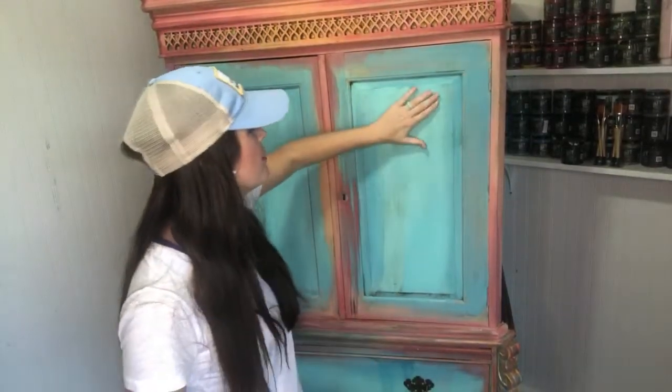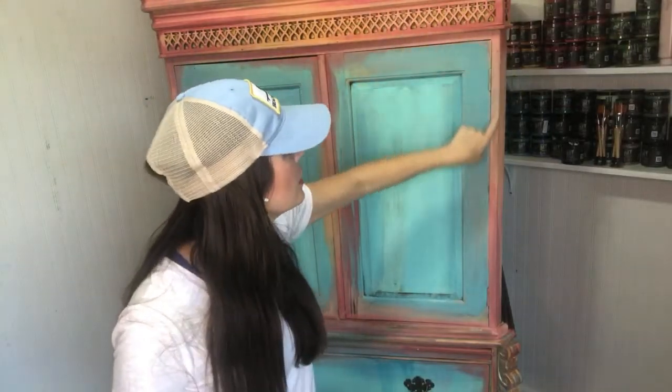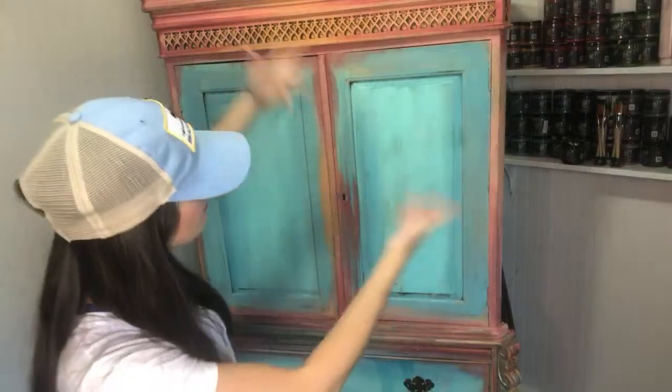Quick recap: all DIY paint, it's a clay-based paint. We put Old 57, mermaid tail, and around the edges we have queen bee, then we coated them with cowgirl coral, summer crush, and carnival red. If those mean nothing to you, don't panic — just know that's turquoise, darker turquoise, yellow, a coral, and a red. Now we're going to start doubling up and get a second coat of color on there.